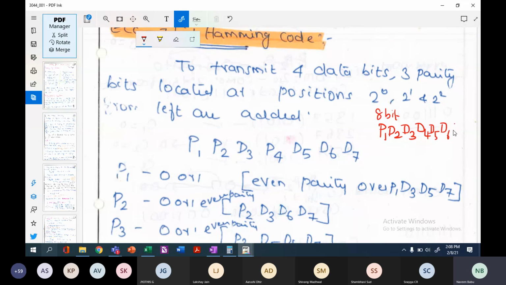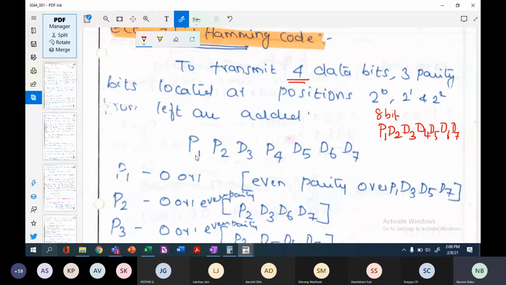Here, in order to send just 4 bits of data, you have 3 different parity bits, and each parity bit will check for a combination of data bits.